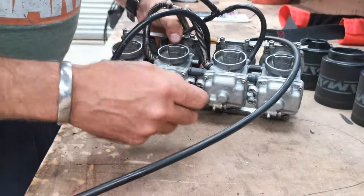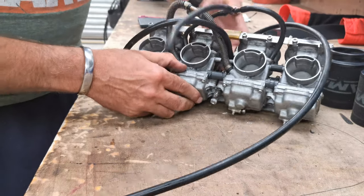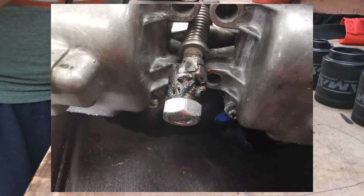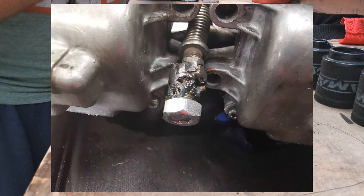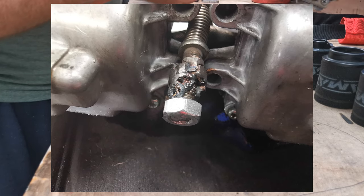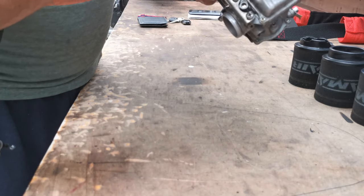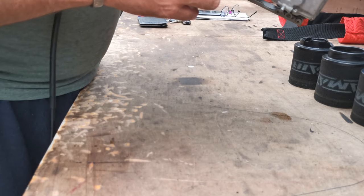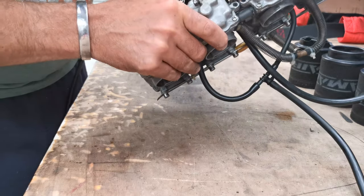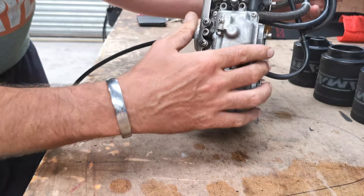Goes into... Ooh! What's that? I'm not sure if you can see this, but that does not look good. It's been welded on for some reason. Oh my God. There's a nut. What the hell is that? Ooh, still fuel in this. I need to drain these out properly. What have they done?